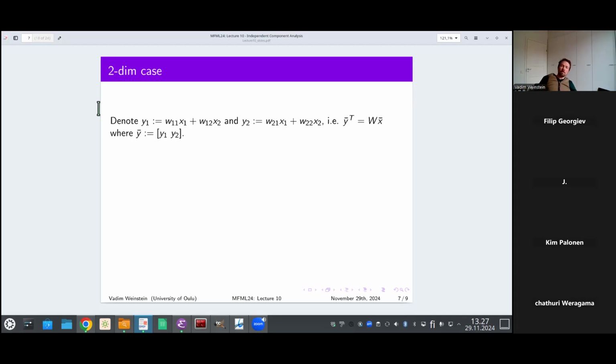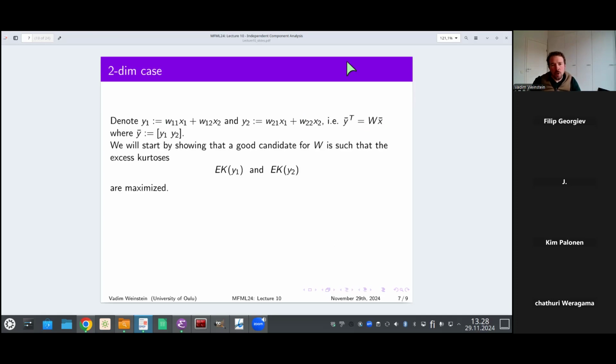Okay, so it's not very important, by the way. It just makes algorithms work better, and also it will make one of my arguments later a little bit easier to make, just to show how well this thing works. Okay, so let's define these vectors y1 and y2, which are just components of this vector, which we get if we take our observations and multiply by this W, which we're searching for.